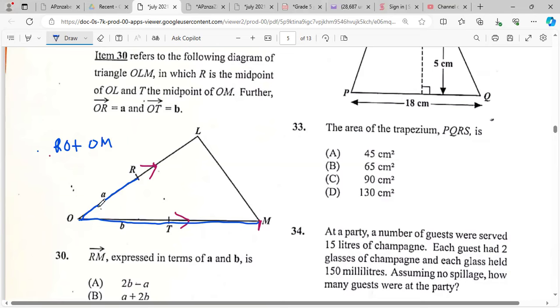So all we have to do now, guys, put in these. So R, we're going the opposite direction, RO, so that's negative A. I'm going with the direction, so that would be B. But guess what? We need the distance from here to here, which is the same as this, because since this is the midpoint, it means that this is also B. So we add another B. So that's minus A, B plus B, gives you 2B. And of course, we turn it around, so it's going to be 2B minus A. For some reason, they don't leave the negative sticking out, so it's 2B minus A.